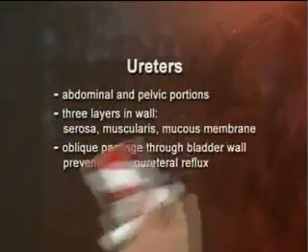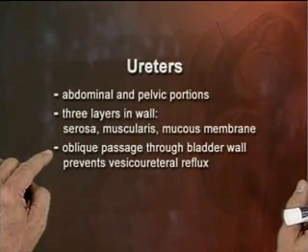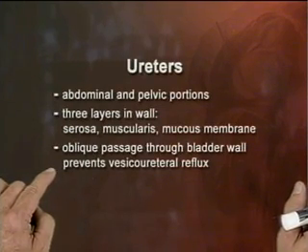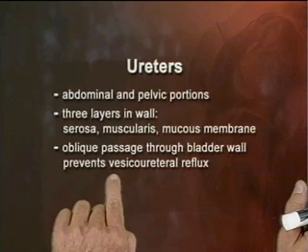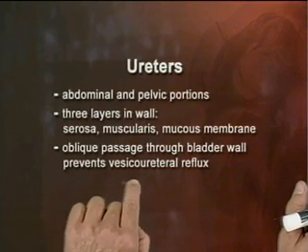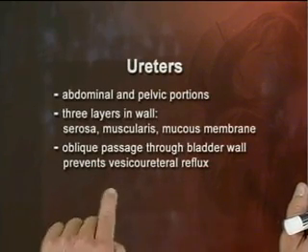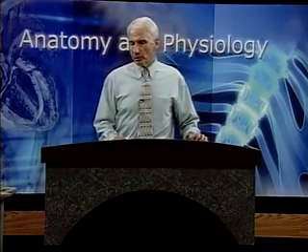If we can go back to that previous graphic, the one that was up there a second ago, I didn't say anything about that. Here we go. That last point on that graphic right here, the oblique passage of the ureter through the bladder wall, is considered a major factor in preventing vesicoureteral reflux. This part of the name, vesico, is just a medical term for the urinary bladder, and obviously you can see ureter in that part of the name. Bladder to ureter reflux, to prevent urine from passing from the bladder back into the ureter. Any questions about that?